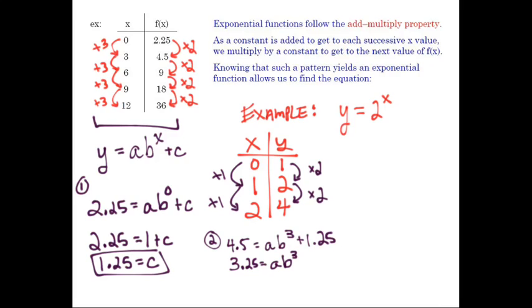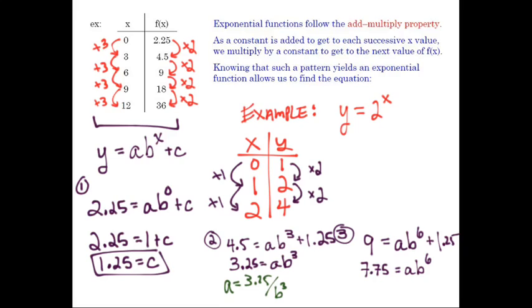Since I have 2 variables, I need another equation, so I get another equation. It doesn't matter what I pick. Then I would get another equation with a and b in it, and now I can substitute. I could solve for a and figure out b, or vice versa, and then once I have a or b, I can figure out the whole thing and get my equation. It doesn't work out very well with these values, so we'll leave it there, but that's our process as we move forward.